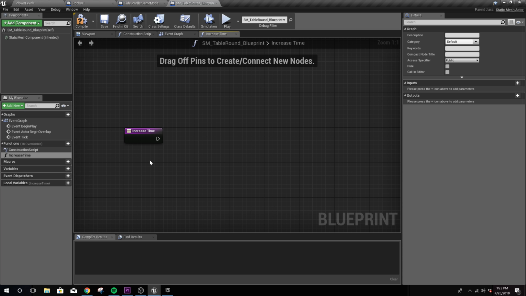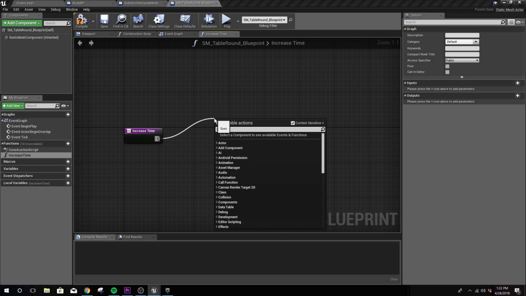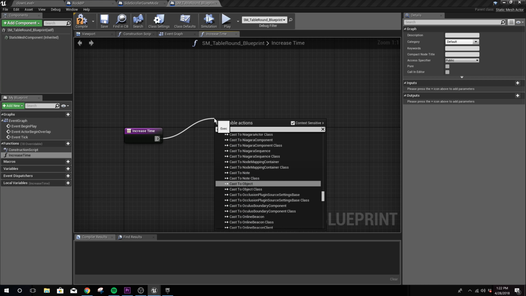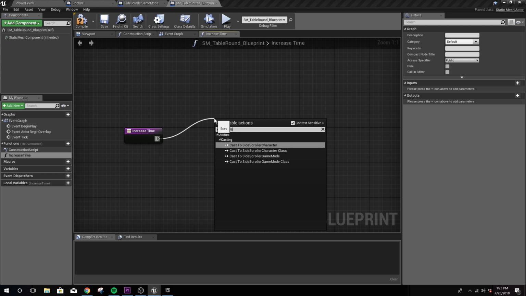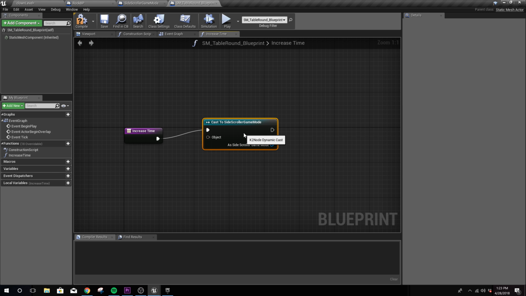So on increase time, we will start again by casting. So there's a lot of blueprint communication in the timer programming. So we're going to cast to the game mode where the seconds are.